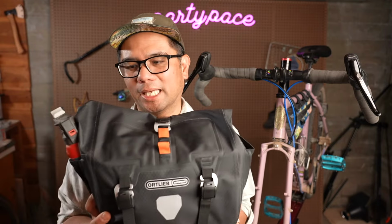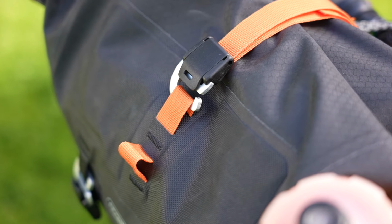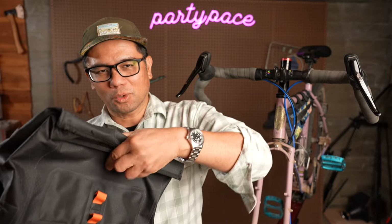In terms of getting into the bag, it uses some adjustable orange webbing and a hook closure. This closure is really nice because unlike a zipper or a buckle, it's going to take a lot to break this aluminum hook. And just like many Ortlieb products, you have to do a triple roll here to maintain its IP64 waterproof and dustproof rating.